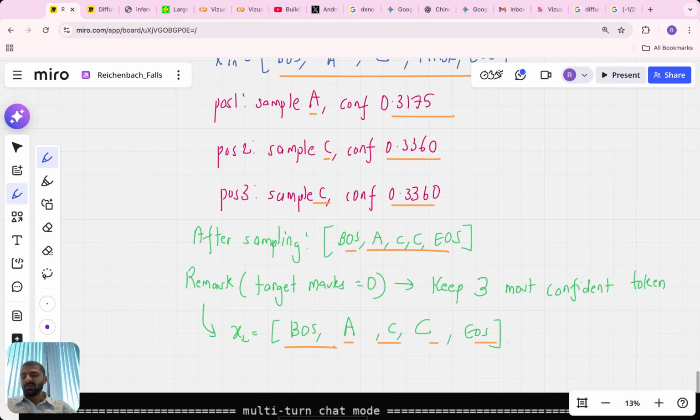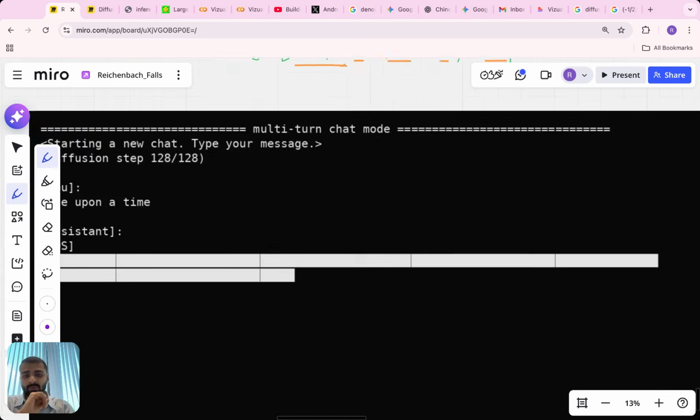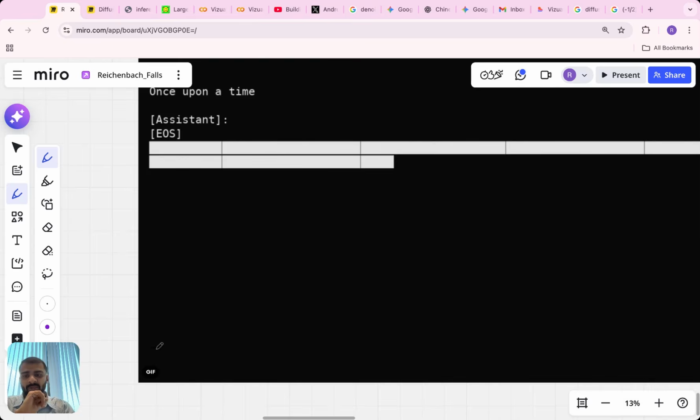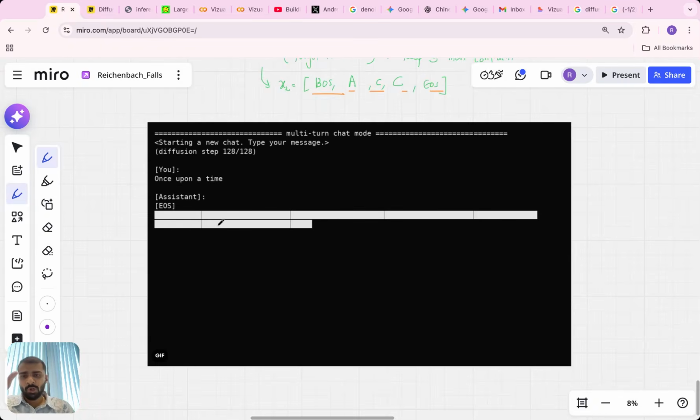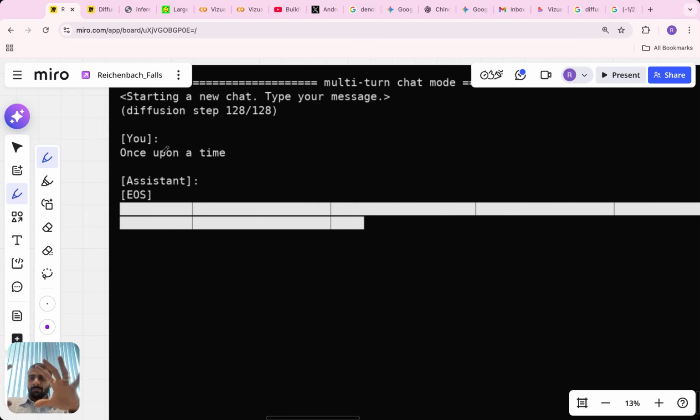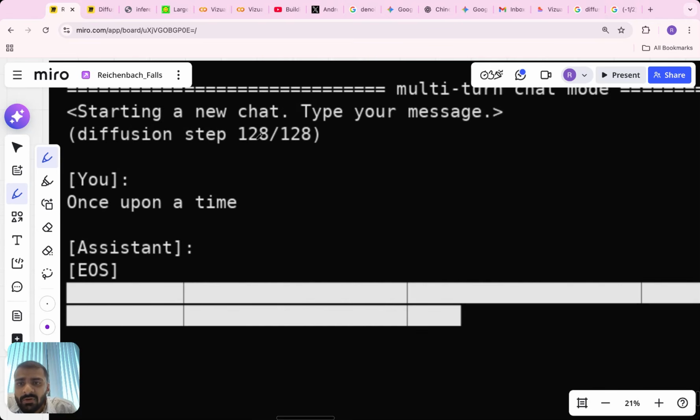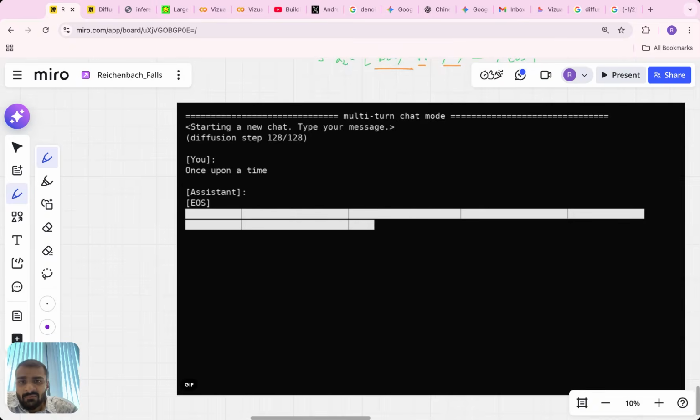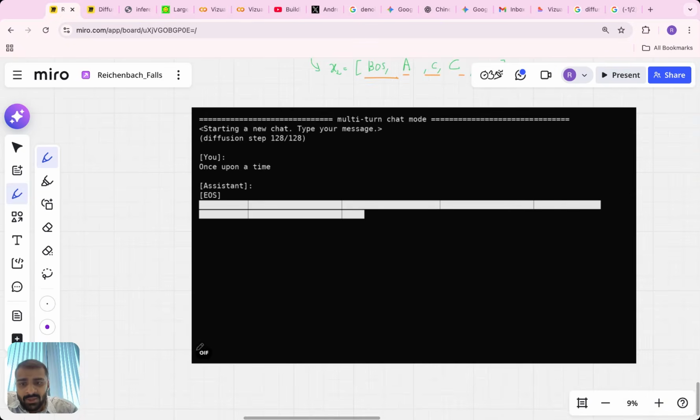That's the end of it. We did the denoising, and that's the generated sequence produced by the denoising process. This is what it looks like in action. So here you see we start with all the masks. If you give a prompt, the prompt along with all the masks are passed to the input architecture, and wherever there is a mask, that's slowly unmasked, right? So here we have 128 steps. Right now I just showed you four steps. For 128 steps we slowly unmask everything one after another, right? So just see how fast the inference happens here compared to the next token prediction, right?